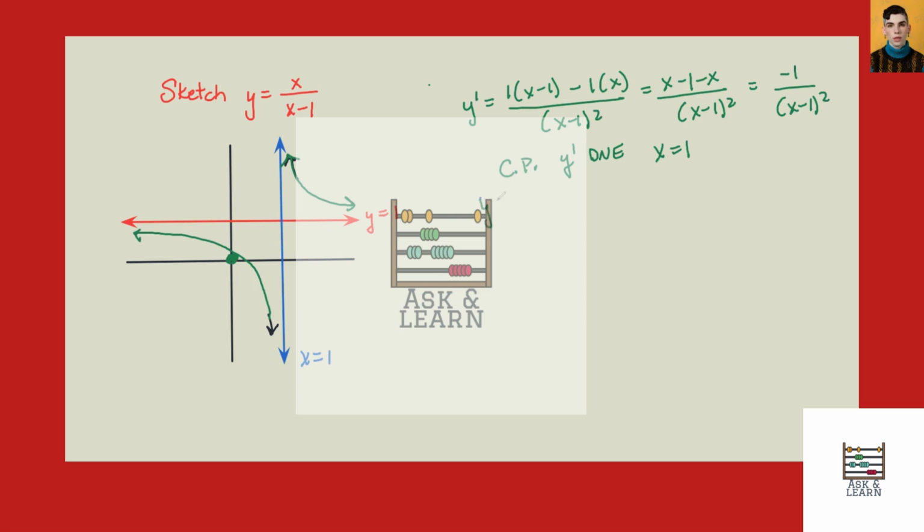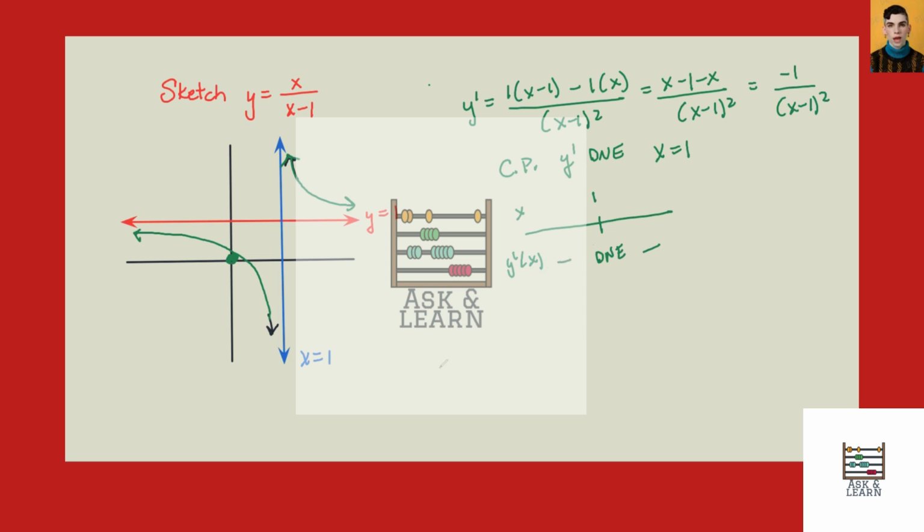Okay, so let's look at the second derivative. Well, so therefore, if I were to do a sign chart already, let's just do that. Let's do this all the way. So if I were to do a sign chart with x and y prime of x, we only have one critical point at 1. This is a D&E case. And if I were to make x really big, then my derivative is negative. And if I were to make x really small, I get a squared, so I'm still negative.